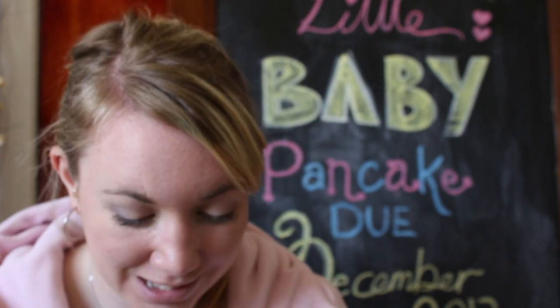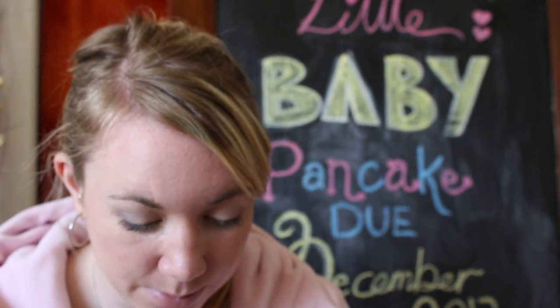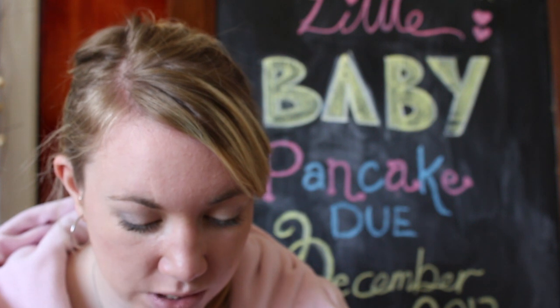This baby, my goodness, it was day after day after day. I was getting negatives and I was losing hope, and I was just like, this is a bust. It's an absolute bust. We're not pregnant. And then, ta-da! We finally got a positive. This one was taken at 7 days past 6-day transfer.